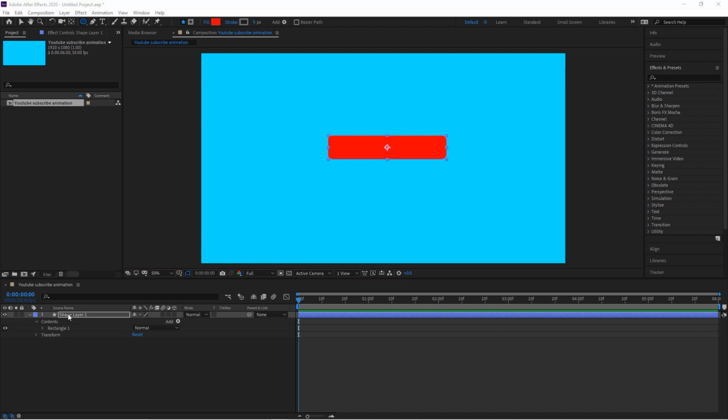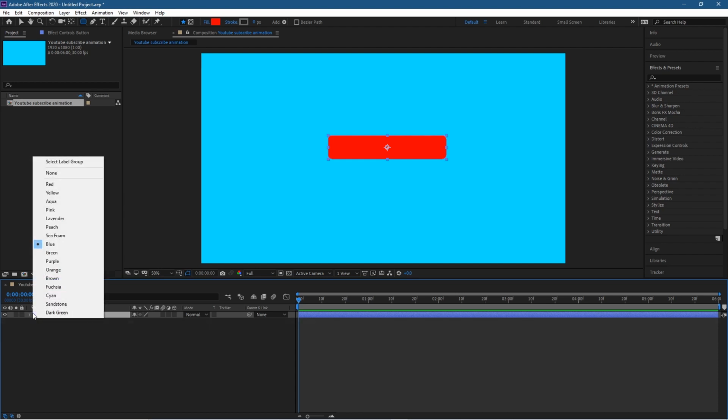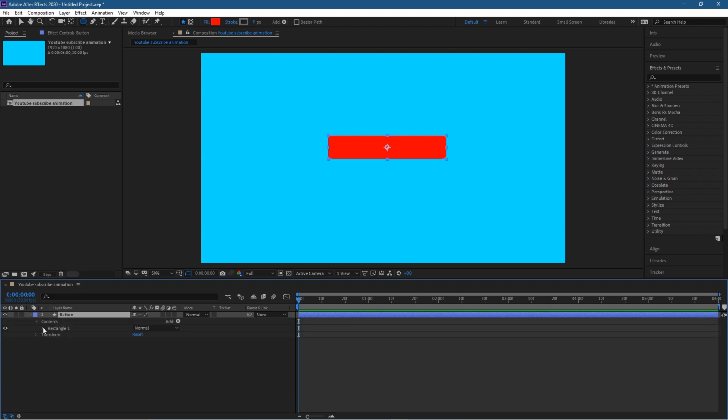Okay, so we've got a new shape layer here. Let's click on that shape layer, hit the enter key and call this shape button. It's important that you label your layers so that when we look at them later we understand exactly what these layers are. If we click on the drop down here and go to the rectangle, we can see in the transform the position and the size and so forth.